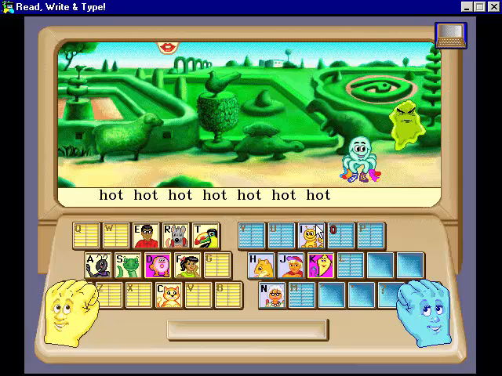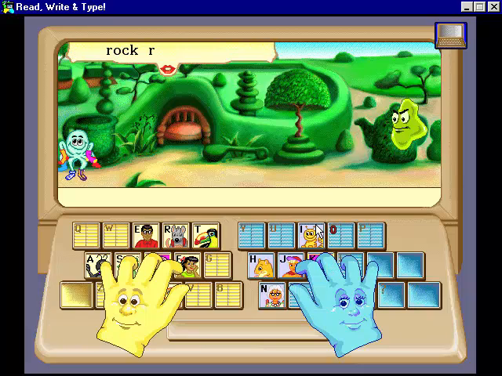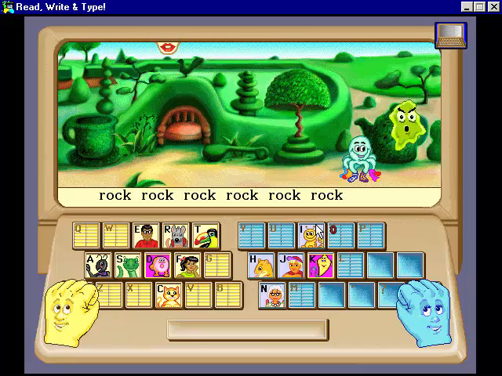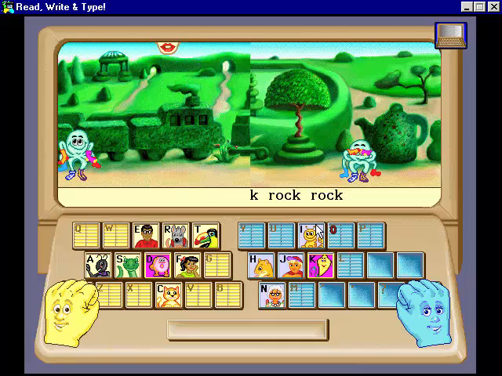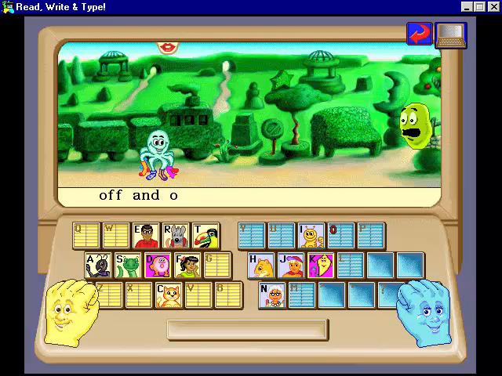A perfect score makes me sore. Type rock. When you don't make just one mistake, I get so mad, I start to shake. Type off and on.